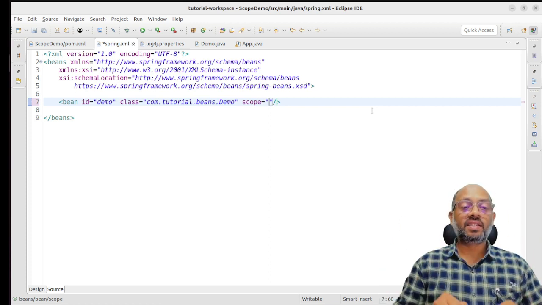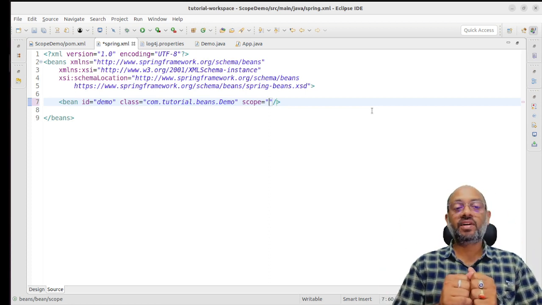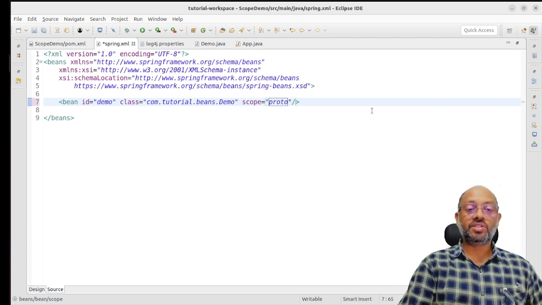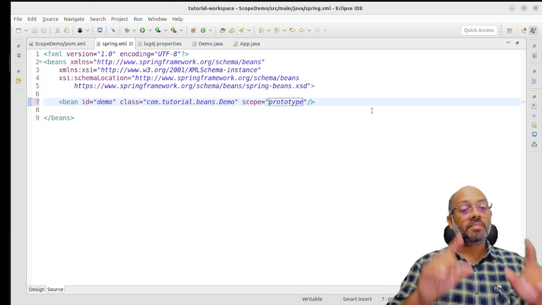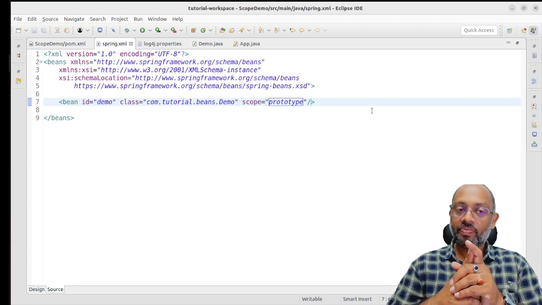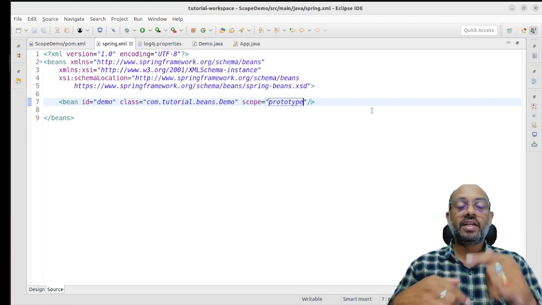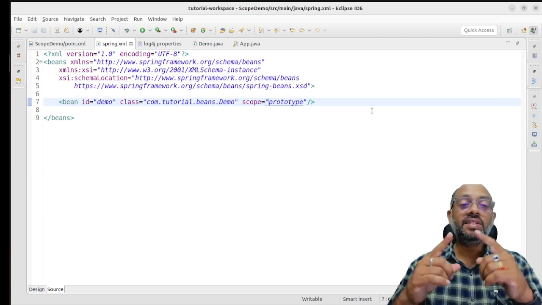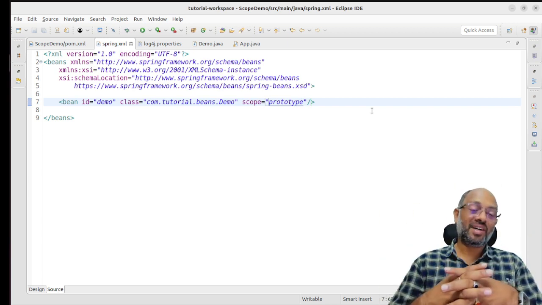Throughout the application context you get only one instance of the bean. Instead of that, if I want, I can change to prototype. The purpose of prototype is as many times you call getBean, as many times it creates a new bean, instead of creation at the application context.